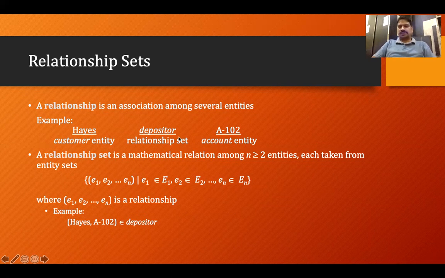Customer is a depositor into the account, or customer is a withdrawer from the account, right? So a customer can withdraw money or can deposit money. That is the relationship between the account and the customer. So that is one relationship set between two entity sets.